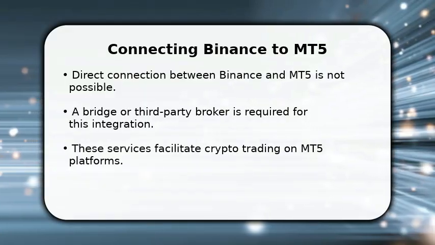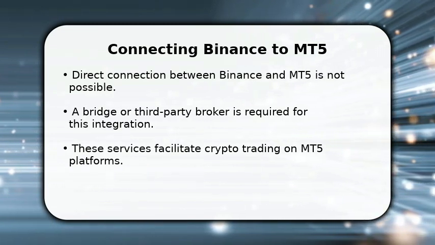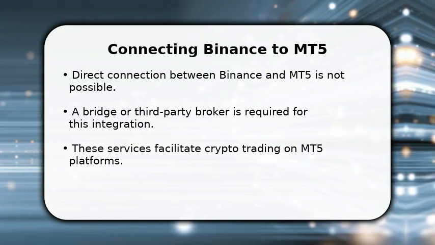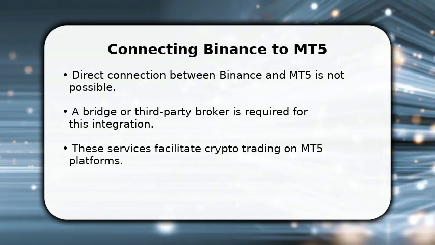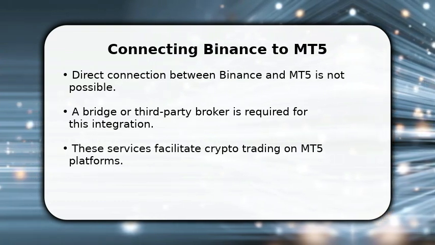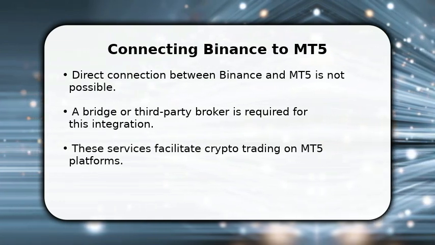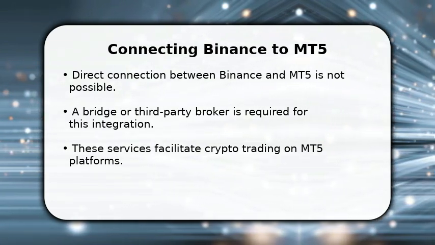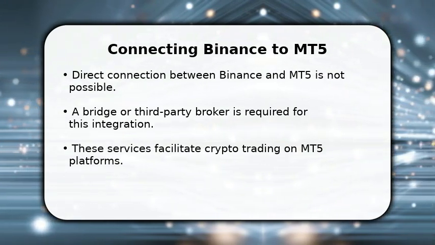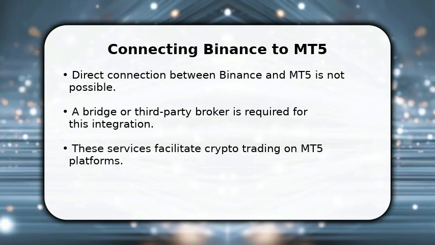In this video, I will explain how to connect Binance to MT5. First, understand that a direct connection between Binance and MetaTrader 5 isn't natively supported. You'll need an intermediary solution. This usually involves using a third-party broker or a specialized bridge service that supports both cryptocurrency trading and the MT5 platform. This method allows you to execute trades from your Binance account through the MT5 interface.